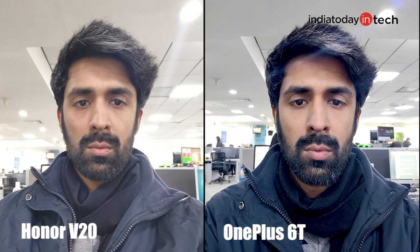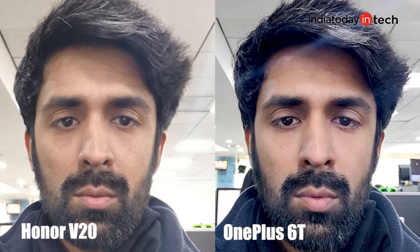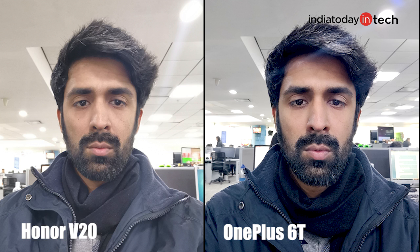In low light situations, Honor View 20 definitely does a better job. As you would see, OnePlus 6T tends to brighten the face and also has more noise in the frame. The details are also intact on the View 20 photo and it looks slightly more true to life.